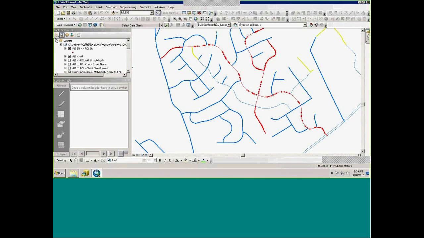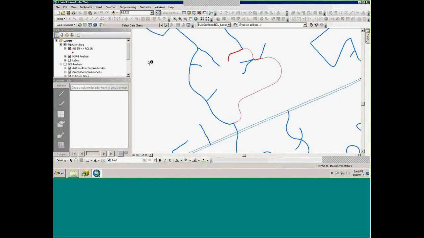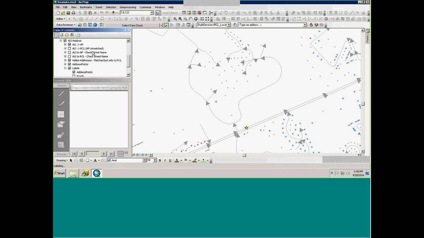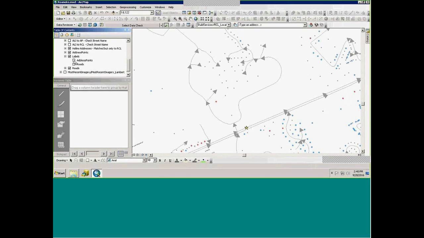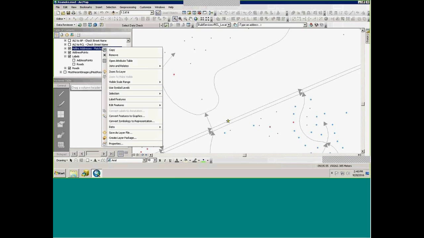Another part of the provider analysis that we've done is we have looked at the alley. So I want to zoom over to this one section of Roanoke County. This is Hollins University. I want to turn on the alley analysis results that we provided back. And as mentioned in one of the slides, the ultimate goal here is to make sure that all the alley records match an address point record. So in the case of this section here, there was a match with this Hollins University address, but it was not matched to the address point. It was only matched to the road center line.